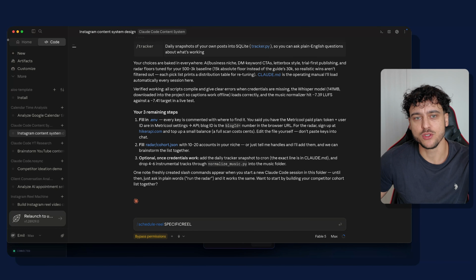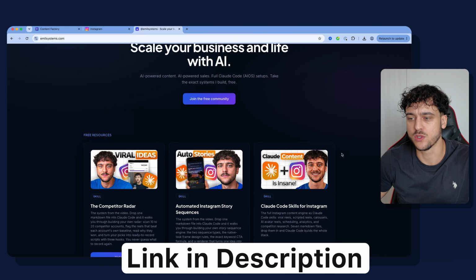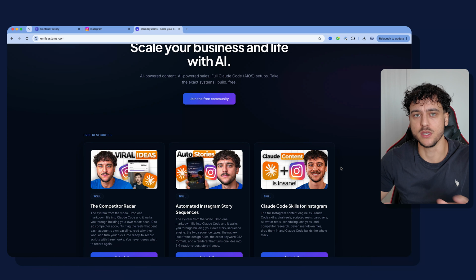Now, usually everyone would do most of this process by hand, meaning they would spend a lot of time to get the volume that I'm currently running with minimal effort. And the way we do that is by using Claude Code. If you download the Claude app and you switch your tab to the Code tab, this is exactly where you need to be. All you need to do is go to the link down below in the description and download the resources for my Claude content system completely for free.